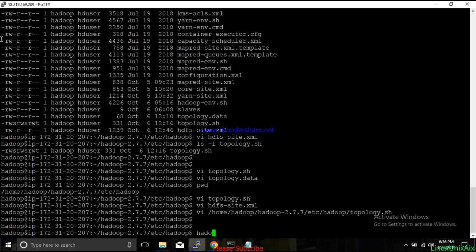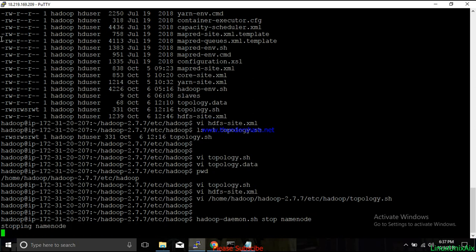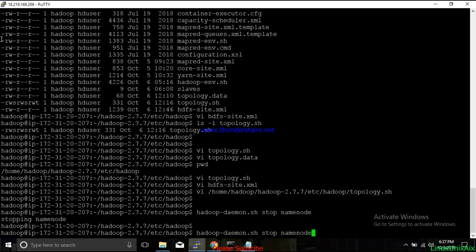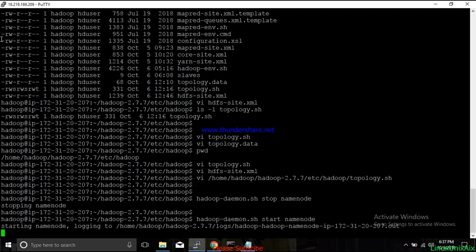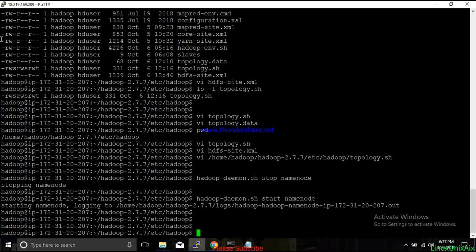So just run the hadoop-daemon.sh command and stop the name node on the master node. So we have stopped the name node, and I will start the name node now and we'll see how it is working.